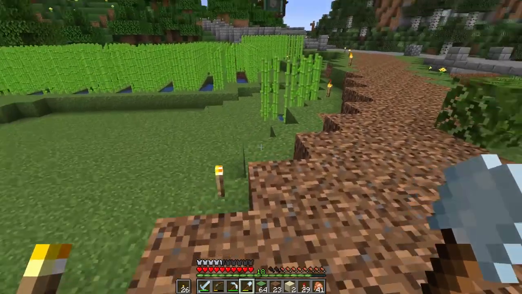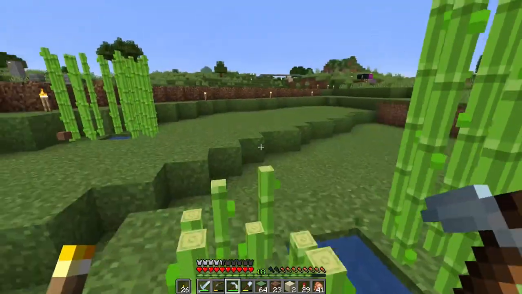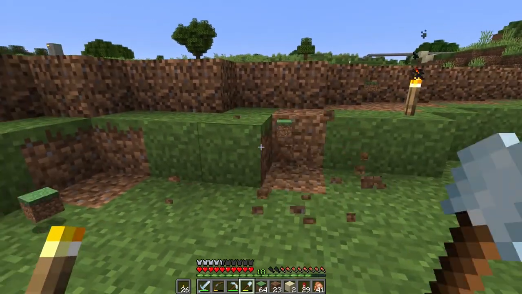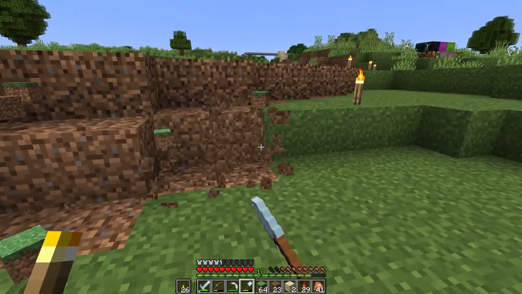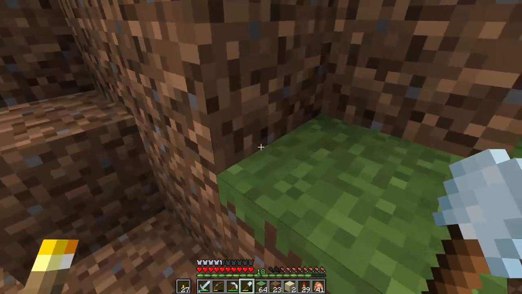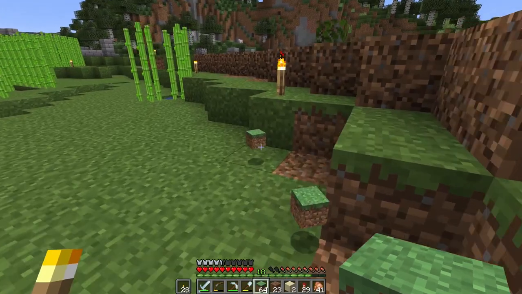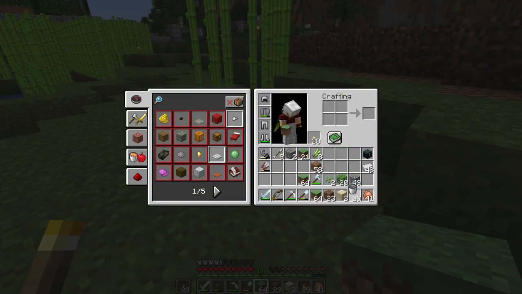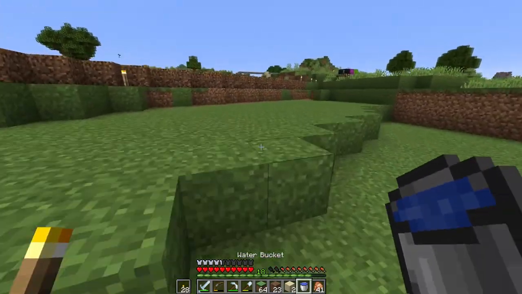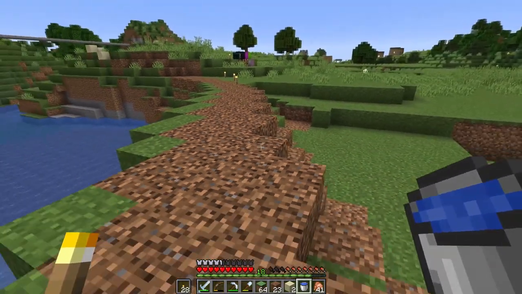Yeah, you know, once we get some sugarcane in here, that could be okay. So let's do something like this. And I think, oh yeah, I'm gonna have to grab some of this water. So where do I want to test the sugarcane? Probably like right here.